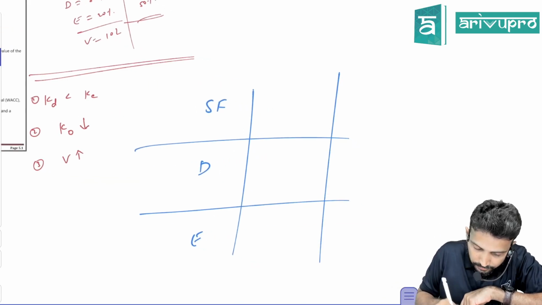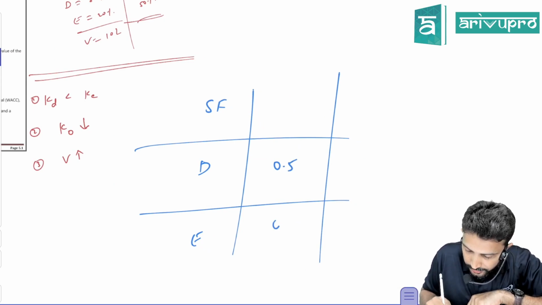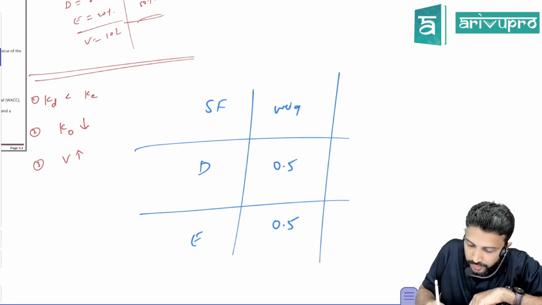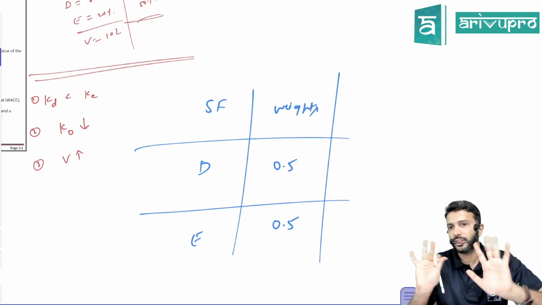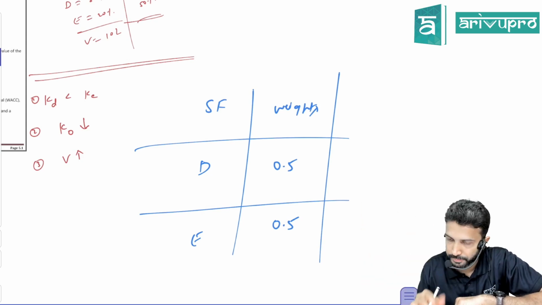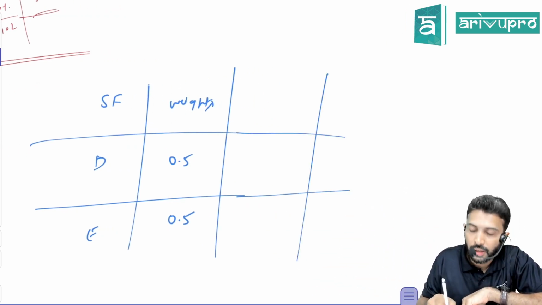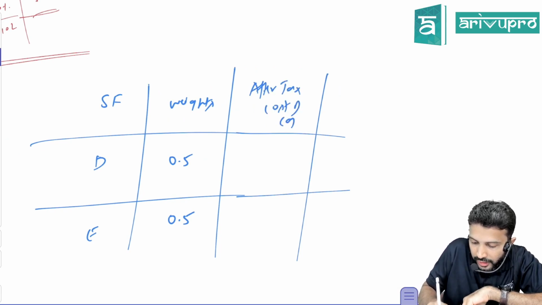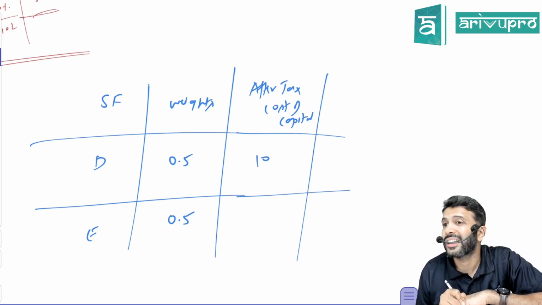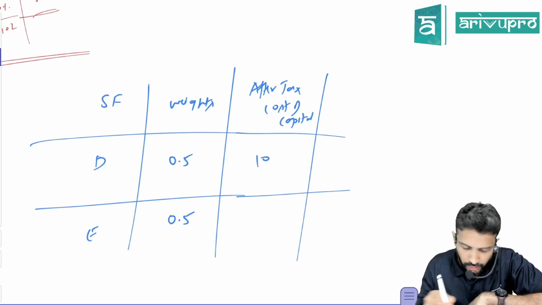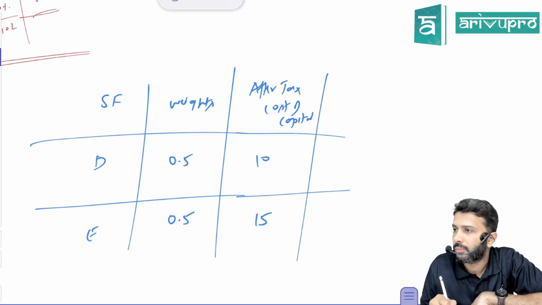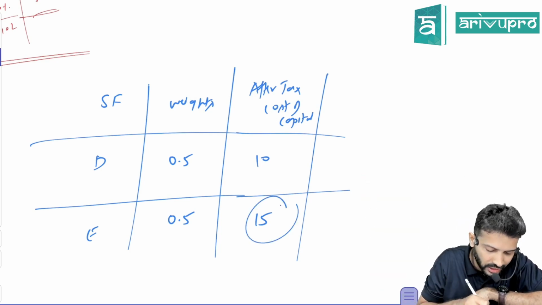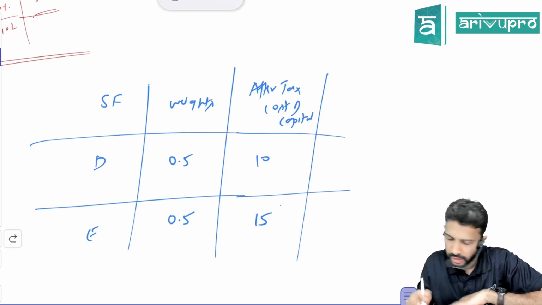Let's say we were doing 50-50, meaning 50% of the weight was from equity and 50% of the weight was from debt. This was the combination a particular company was using. How do you get overall cost of capital? Weights multiplied by after-tax cost of capital. I'm going to assume that cost of debt is 10%. Do you think cost of equity will be 10 only or more? More, because the expectation of providers of equity finance will be on the higher side. So I've assumed this to be 15. Just assume the numbers. Calculate Ko for me.